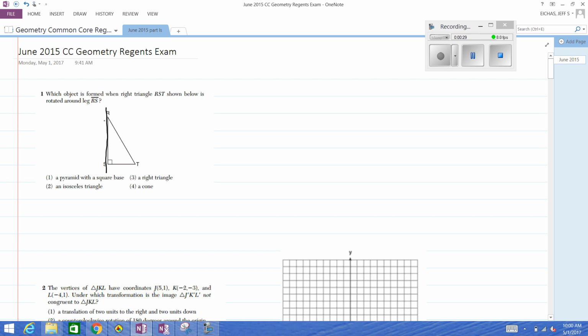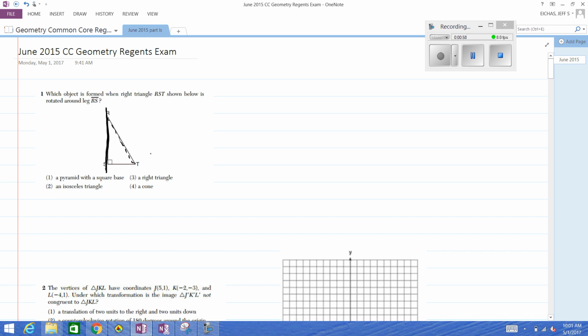So if we took this and rotated it 360 degrees around that segment, T, all the points from here to here, from R to T, would all move around in a circle around that. You have to use your spatial reasoning and imagine what that would look like. So the path of T would be a circle that basically comes out of the page and back through.